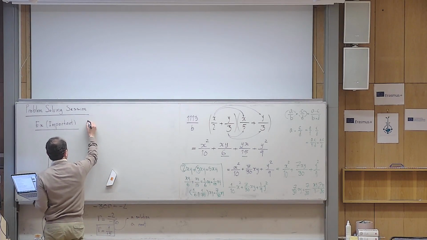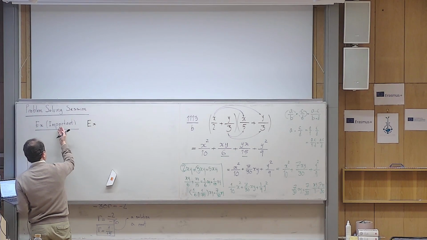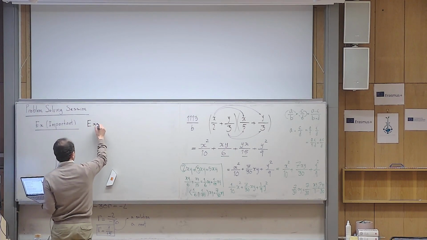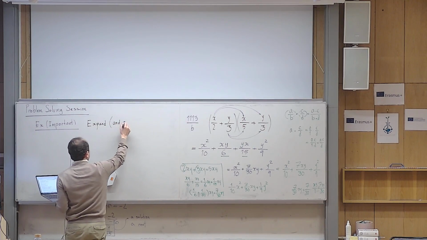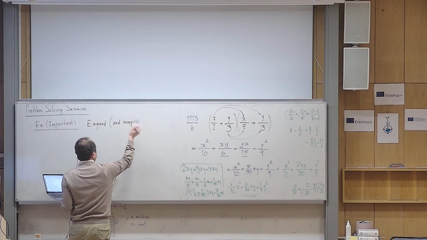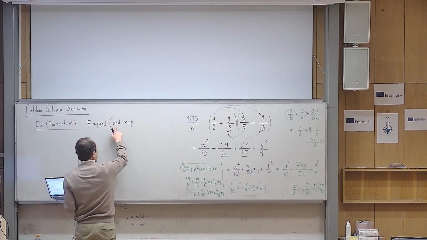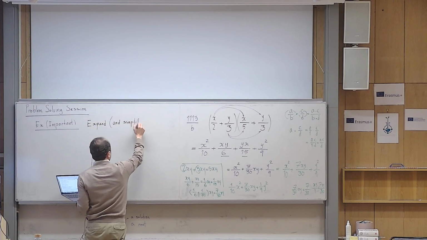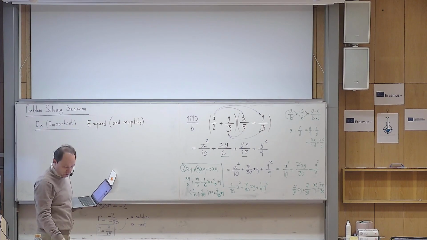So, it is very important to have a different notebook, and then I want you to have at least 2 colors. When I write important, write it with red or a different color. So, when you're in the exam, you want to review, make life easier, more comfortable for you. So expand. By the way, this I put in a pair of brackets because in mathematics, whenever you can simplify, you simplify, even if it is not mentioned. So expand and simplify. Sometimes I just write expand. It means expand and simplify.